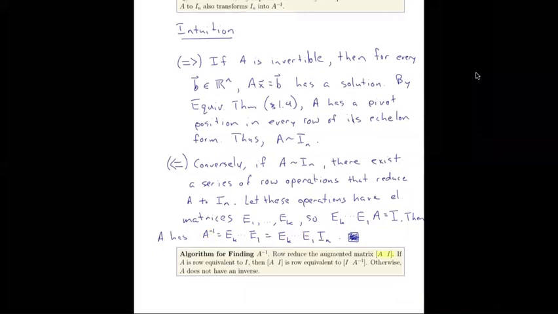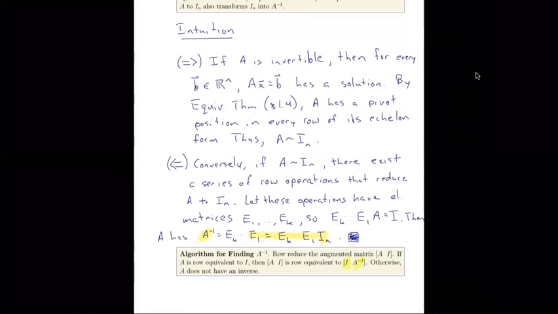We take the augmented matrix A and the identity matrix. So if A was 3 by 3, I would necessarily be 3 by 3, and then we'd have a 3 by 6 augmented matrix. All the columns of I would be added to the end of our matrix A. If we apply all of these row operations, E1 through Ek, against A, then we'll have I in the leading position. And if we apply all of these elementary row operations against I, then we'll have A inverse in the second position, as the second 3 by 3 matrix in this augmented matrix.